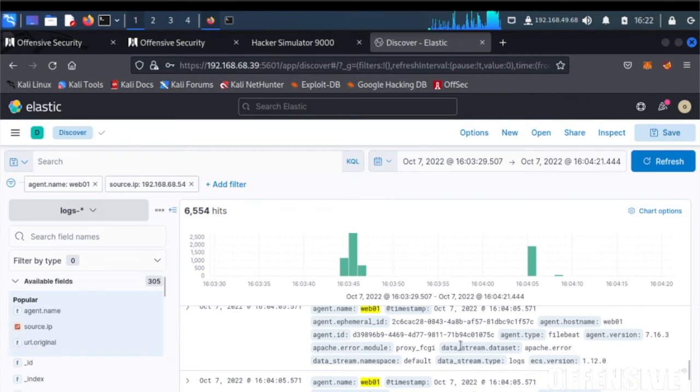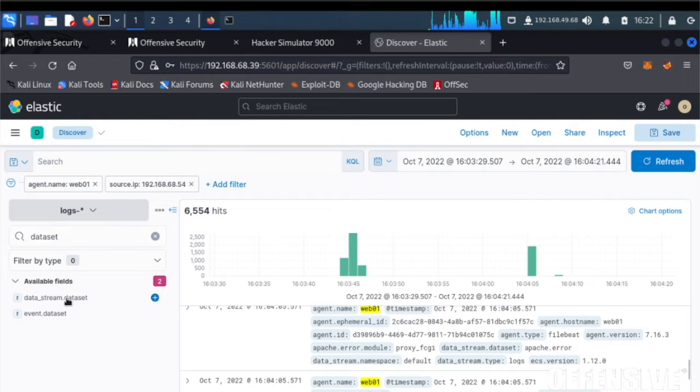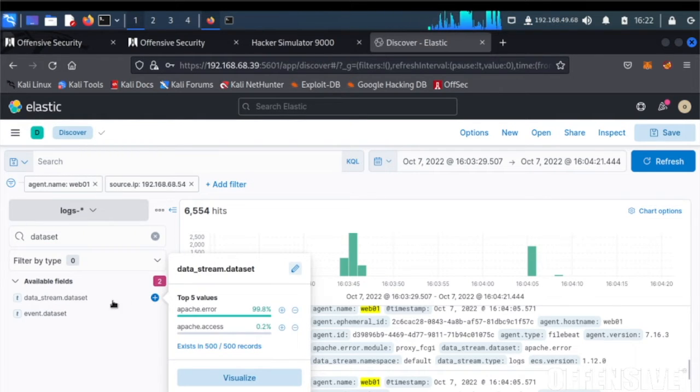I'm seeing under data stream dataset a lot of Apache errors. So perhaps that would be the right field to take a look at. And here we could see that the vast majority are resulting in an error, but a small minority is actually resulting in access.